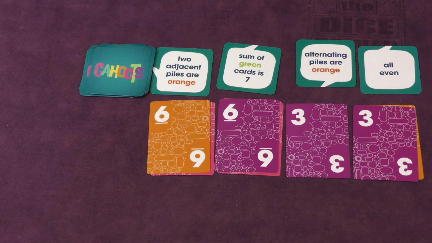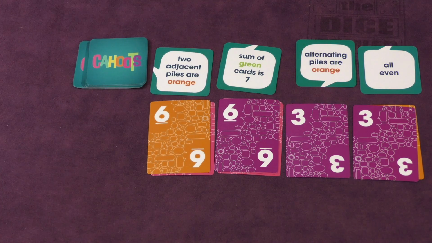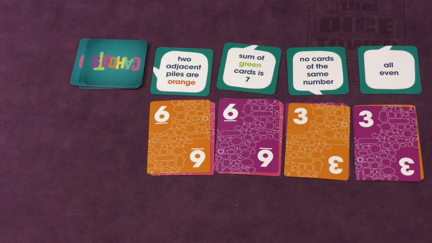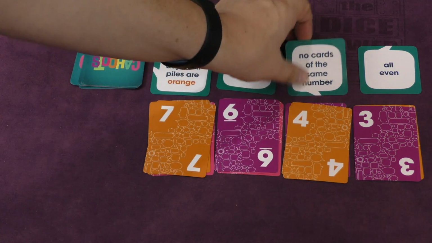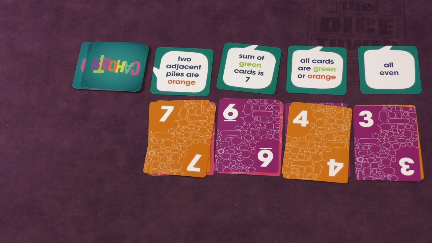And we're just going to take turns playing these, and you have to get all these done before the deck runs out. So alternating piles of cards being orange, if someone plays this one, that one would be done. Now there's no cards of the same number. Well, we're not even close to that, but if someone plays a 7 there, and then later on maybe someone plays a 4 here, now they're all different, and we got those. Now all the cards are green or orange, and so on and so forth. That's how the game's going to be played.